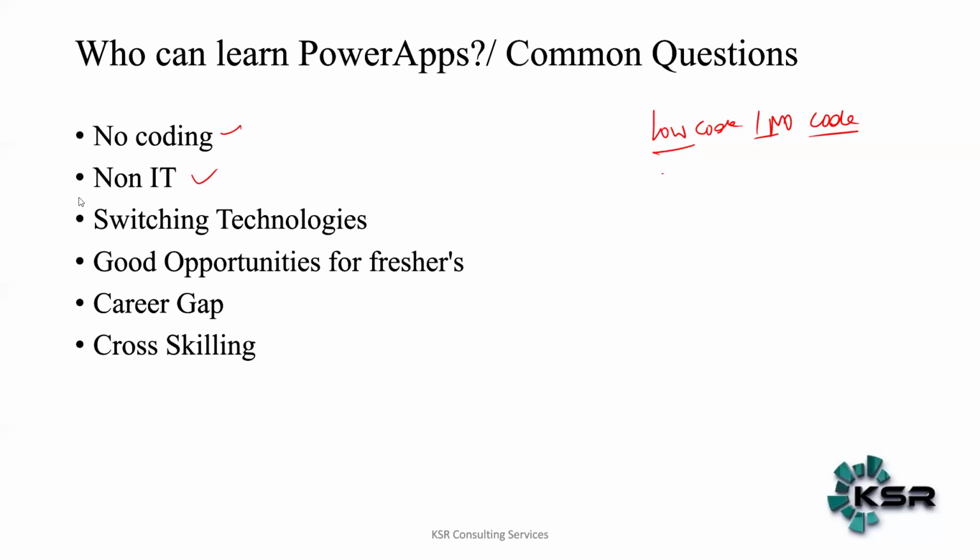Now if you are looking to switch technology, suppose you are already working on a support project or an Excel-based project, then this can be a good choice for you because it is related to that only. You will be writing one-liner formulas, and many things are UI-based only. You can achieve 80-90% of the things from the UI itself. But if you want to create some customization, you can create it using formulas.